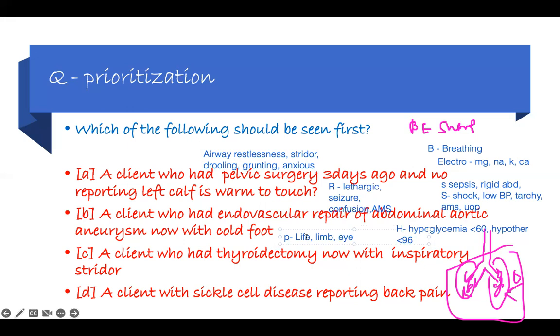Somebody who has like an ischemic abdominal pain that is so painful, with rigidity, that is peritonitis, sepsis, is going to cost their life. The limb is like somebody who has a cast on their leg and you're giving them pain medication, it's not helping. That is compartment syndrome. They're going to lose their leg. Like somebody who has testicular torsion, that kind of pain is not just pain. If you don't do anything, they're going to lose their testicles. Like somebody who has what we call a hernia that is incarcerated, that's a limb. They're going to lose it.